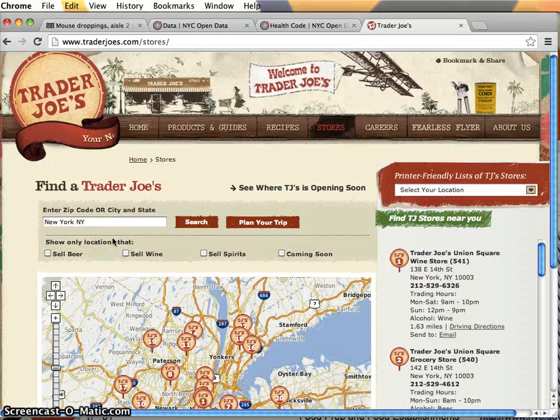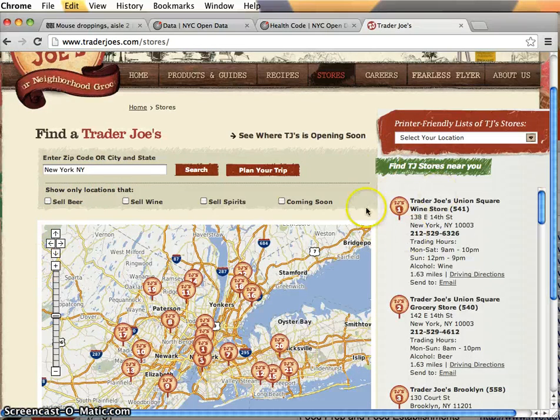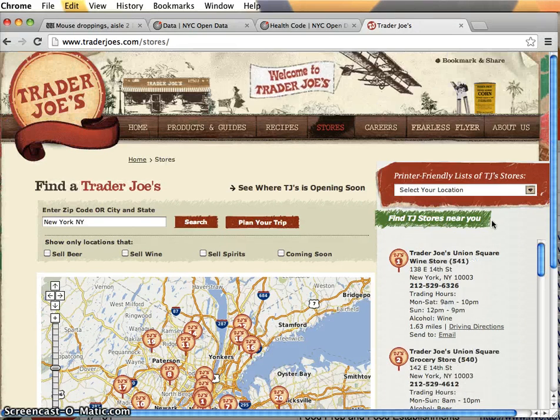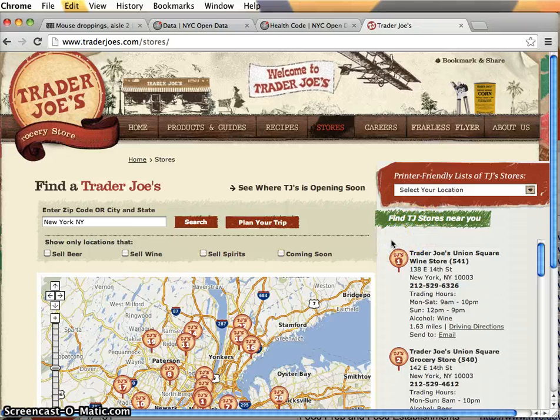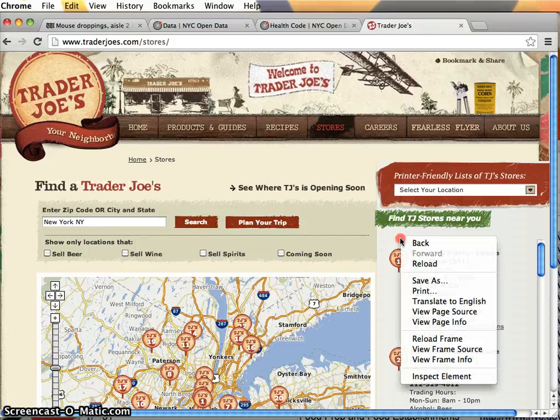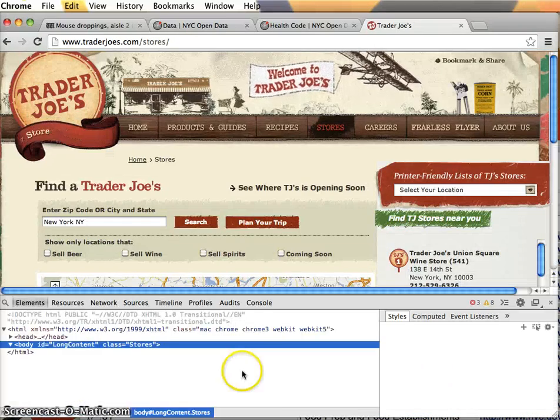So I just did a Google search for Trader Joe's. I'm coming up with this information, and I see here on the right-hand side there's a listing of the Trader Joe's locations. And obviously, again, this is a web page, which is a good browsing format, but not great for our data access. So I'm going to use a little trick here. You may notice that I'm using Chrome. Chrome has a set of inspection tools built into the browser that let us see the guts, the structure behind the web page. I can access this just by doing a right click and choosing Inspect Element.